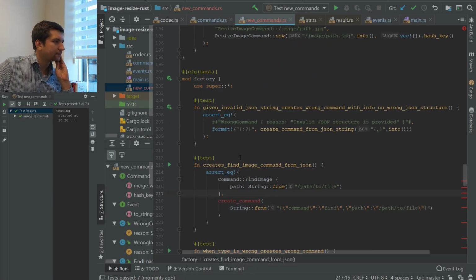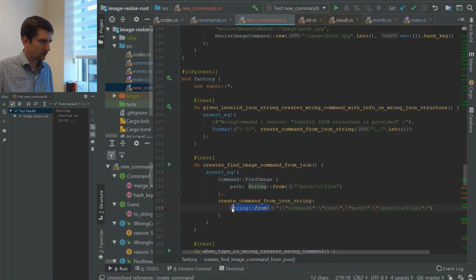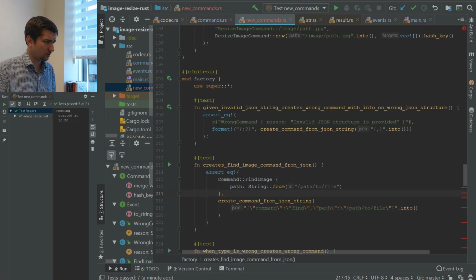So here we have create command from JSON string as well. Here we're going to add into, and here I expect that it's going to equal.